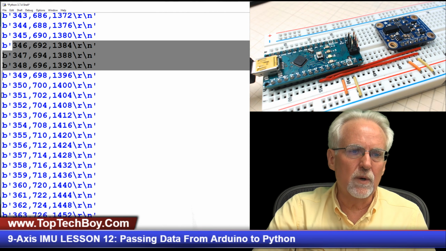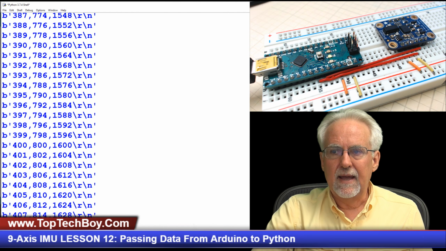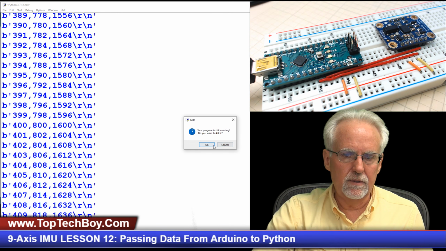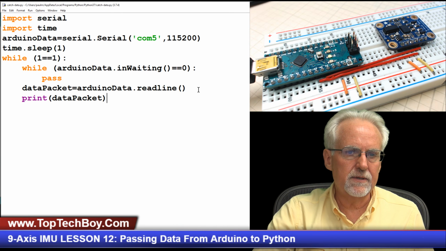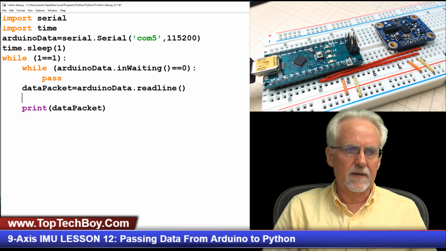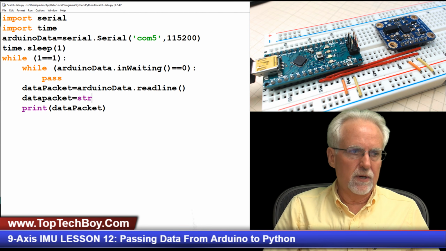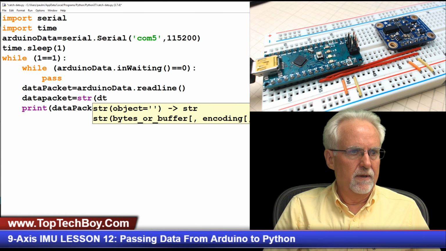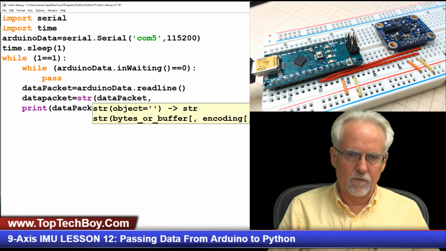But we need to get rid of this annoying b, this b colon. And there is a little command that will do that for you. Let me kill this. And we come over here, and so before we print data, let's strip that little annoying thing off. So I'm going to say data packet is equal to the string value of data packet, only I'm going to give it a format that I want.